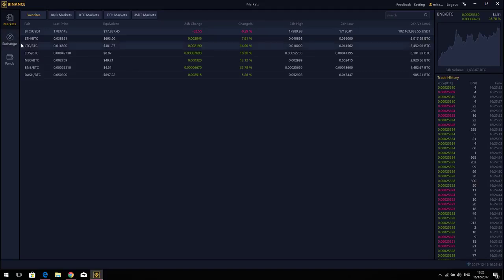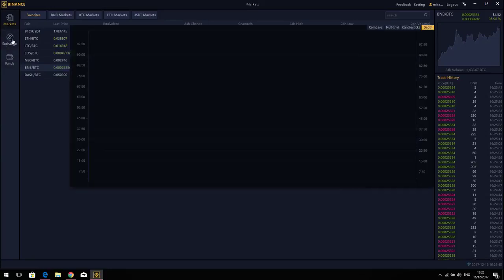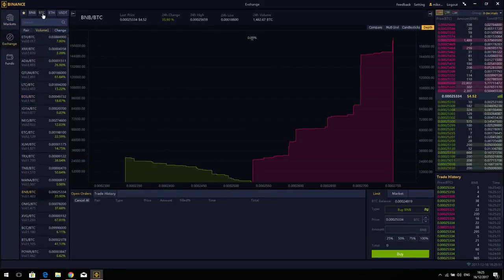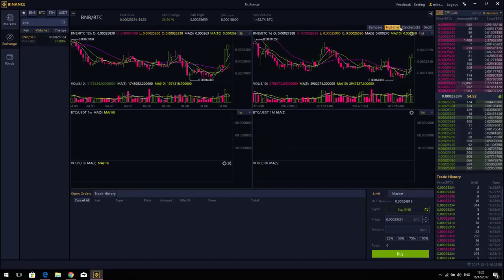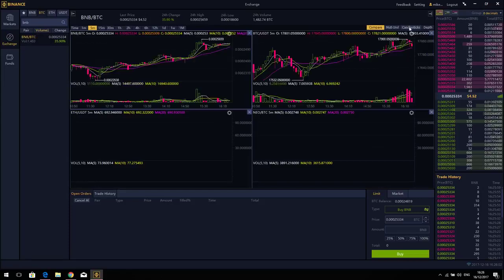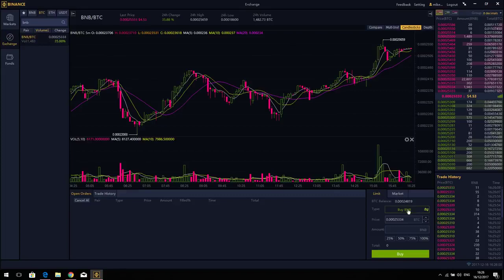It's nice. You can trade on it. Let's trade on it, guys. So let's go to exchange. I have some Binance coins. Let's sell them to BTC. So let's go BNB. Click here, and I'm going to change this to candlestick. Oops. And then I'm going to sell. This is the buy option. Click on the buy option, convert that to sell. Then you can type the amount that you want to sell and for what price. So 100%, 3 of them. Good. Let's sell to this order over here.